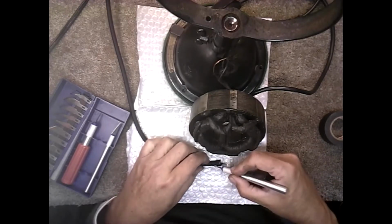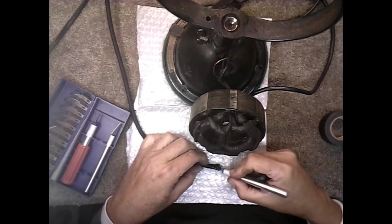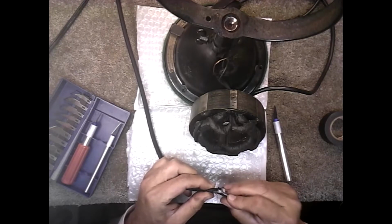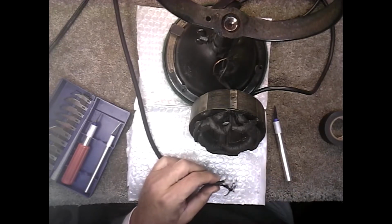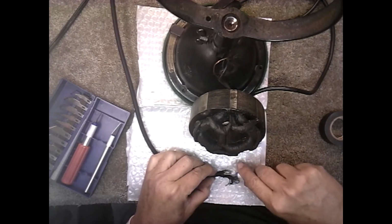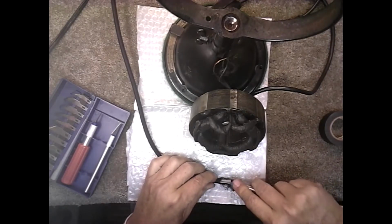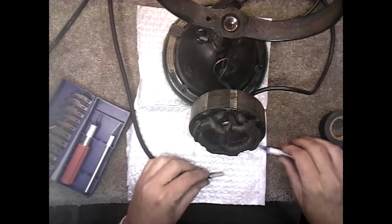This cloth covering will unpeel easily with your fingers. They just come off once you cut it. You don't even need to cut it as far as you want to go. But I'm cutting it a little further because I want to get to that housing. Once I get it through, I can just snip it wherever I want it. But to get it through there, I want to pull this back as much as I can. Now I'm going to get the housing out of the way.